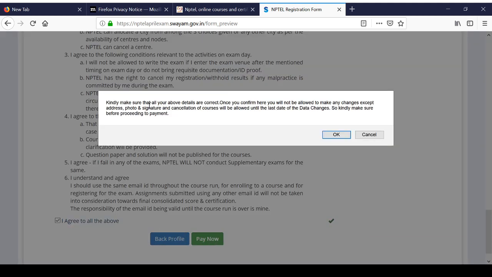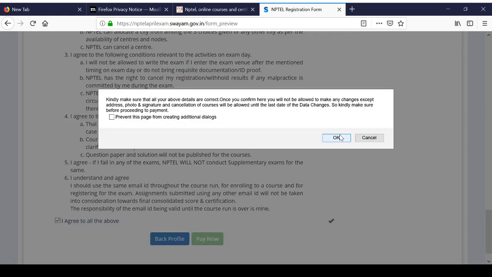Kindly make sure that all the details are correct. So you notice that we have put up so many alerts here. From past experience, we realize that many times wrong information is entered and we are getting mails asking us to make data changes. So it is easier if the candidate takes one extra minute to go through the details and ensure that what they enter is correct. Okay. Again, we are asking please confirm, and I am saying OK. Kindly make sure all the details are correct. I am saying OK.